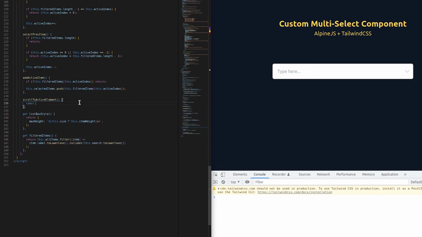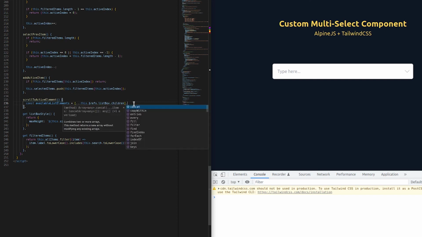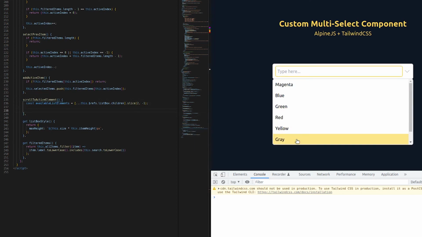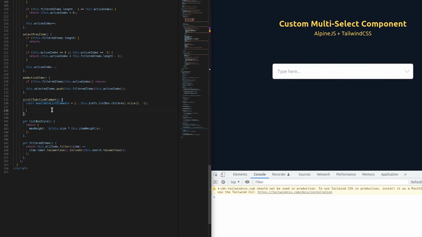So because of that, we extract our children. We say const availableChildElements, and we create a shallow copy by destructuring our children array, and we slice 1 from the beginning and -1 from the end. So this should hold all our available elements, only the li elements without the template tags.